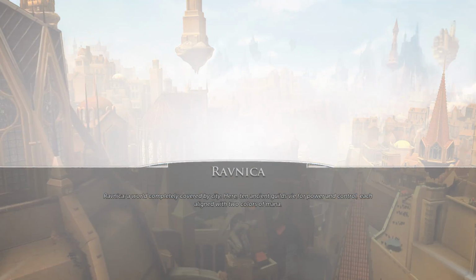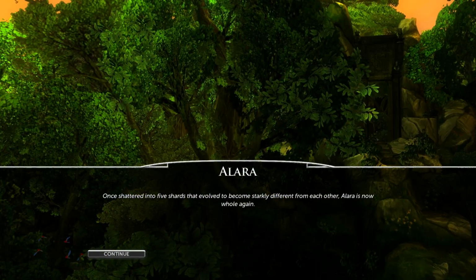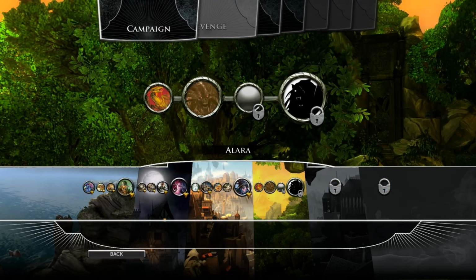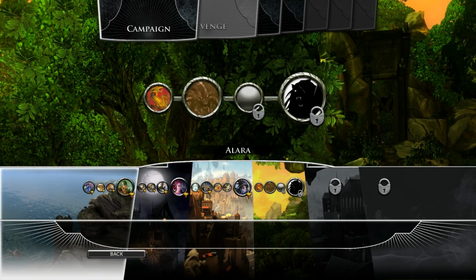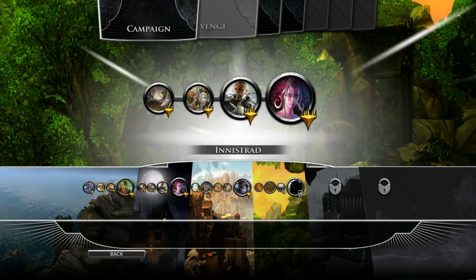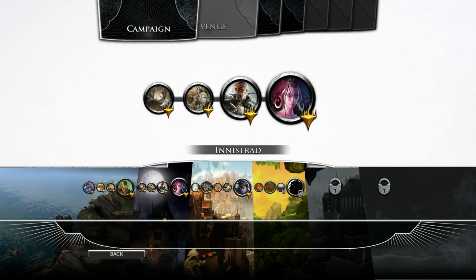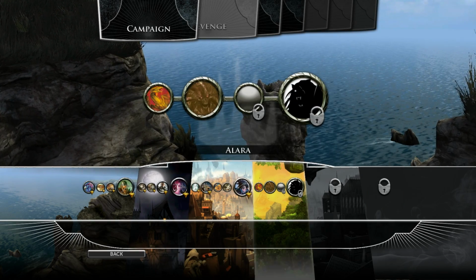Okay, so let me explain a little bit about how this game works for those of you who don't know and who haven't played the 2012 version. Basically, you have the campaign here, and you have six different missions, each one on a different plane. So you start in Shandalar, and you go to Innistrad, then Ravnica, then Alara, and then two others which I haven't unlocked.